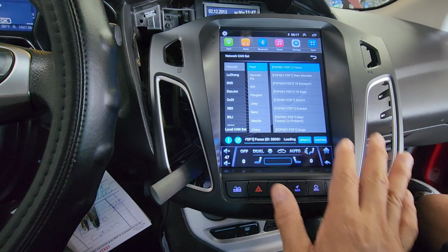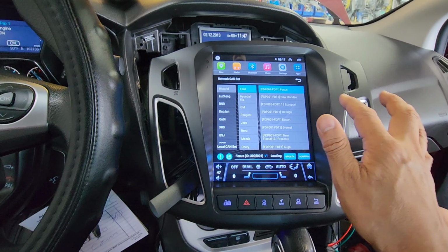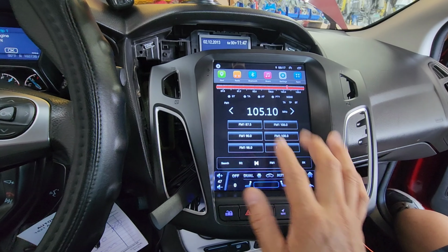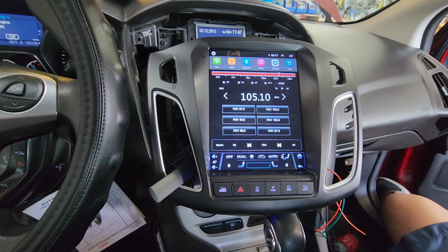But it doesn't work because the Wi-Fi doesn't work. So we don't care about that. The radio works, backup cam works, CarPlay should work.